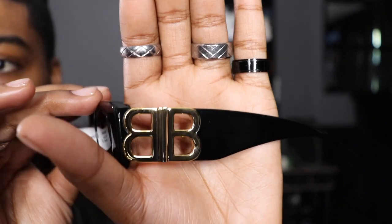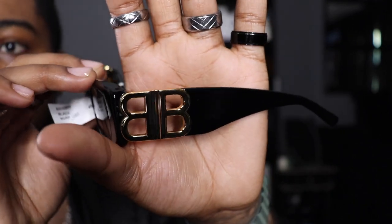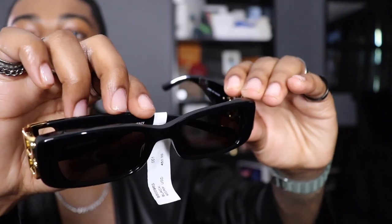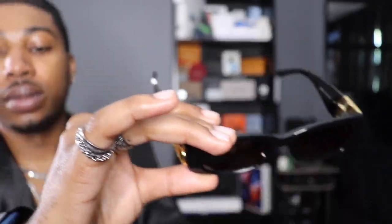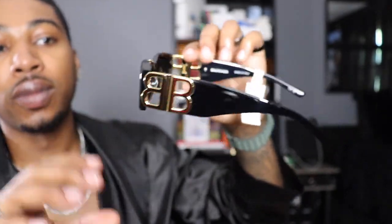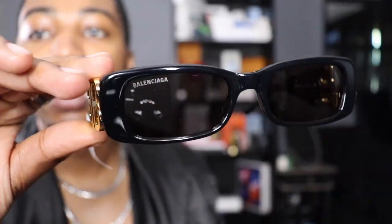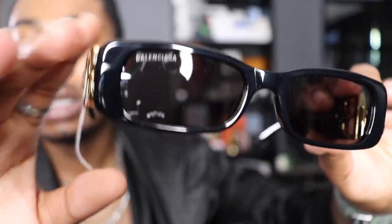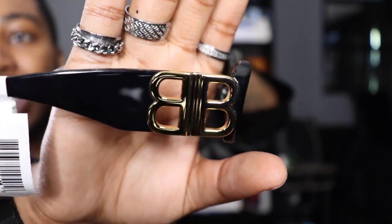Let me make sure you can see — are you getting the gold tone? You can see these are gold, and you see it passing off the silver of my rings — the opposite. These are nice man. I'm going to give y'all a quick 360 of these sunglasses. Alright, getting close on the right lens — you see Balenciaga up at the top. Most designer brands put their name in the top right lens, and right there it says Balenciaga. On the right arm you have the double B in gold tone, just like I said.